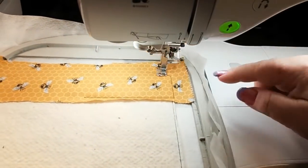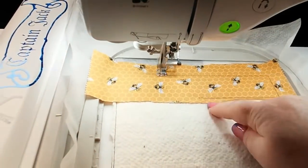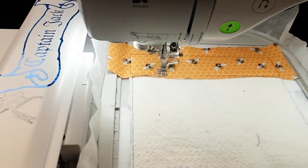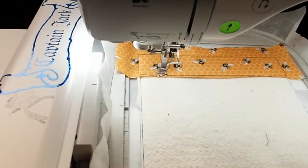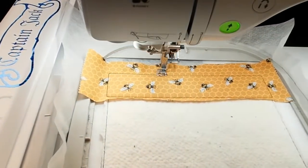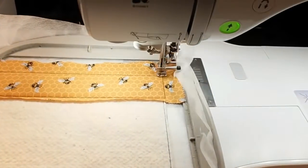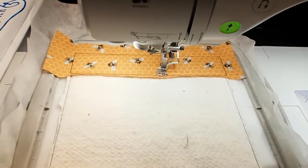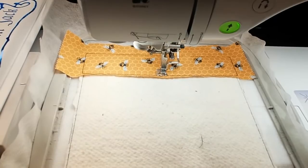There we go. Yep, so we have a nice seam allowance, seam allowance, seam allowance. This is on the inside. You could neaten that up if you want, but it's pretty close. So it's going to stitch it down twice. So while it's doing that, I'm going to pick my next fabric, which I think I'll do some flowers. Isn't that beautiful? I like all the bee fabric.